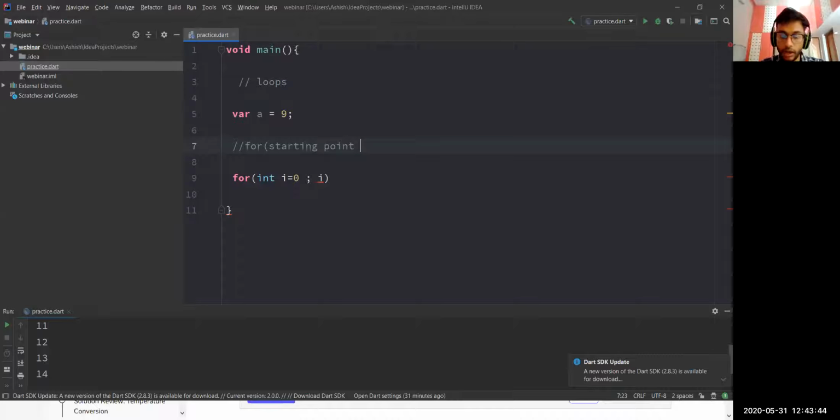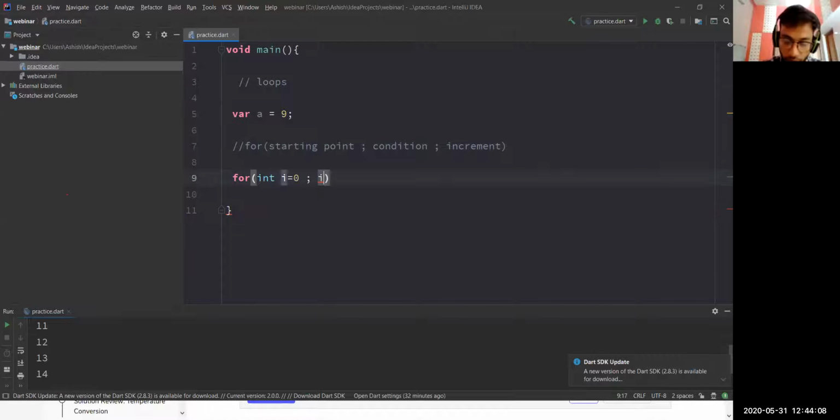After the semicolon we give the condition, and after the condition we write the increment for that loop. So this is how the for loop looks like, and we'll write a practical for loop over here.